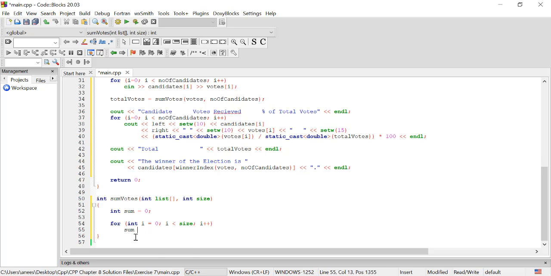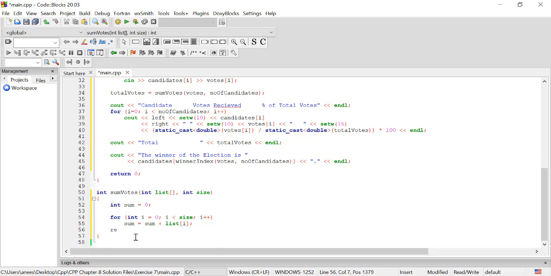Now sum is equal to sum plus list I. And then after we're done with all of this, return sum.